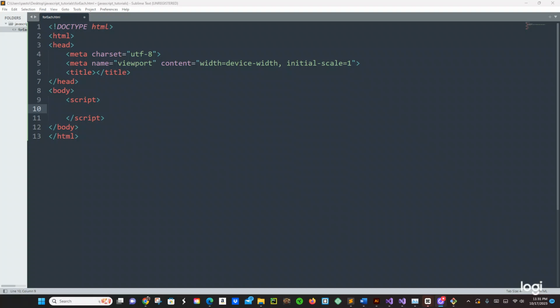We're going to start our tutorial with JavaScript, and today we're going to start with forEach. I have done tutorials in JavaScript in the past, but we haven't touched forEach yet. So today we're going to do that.